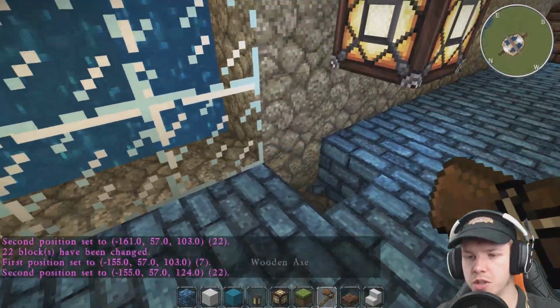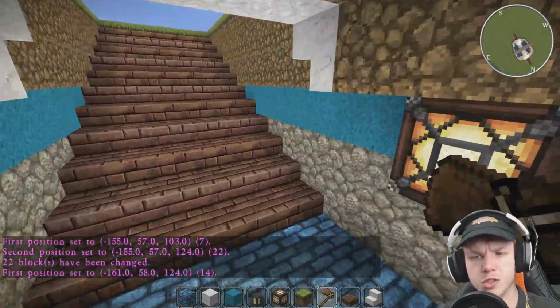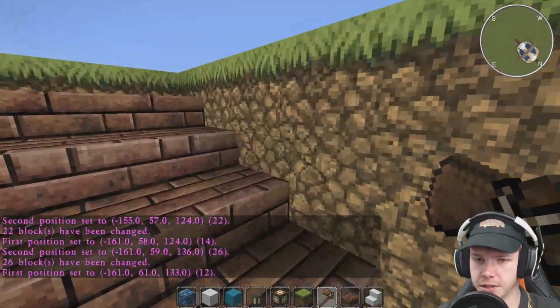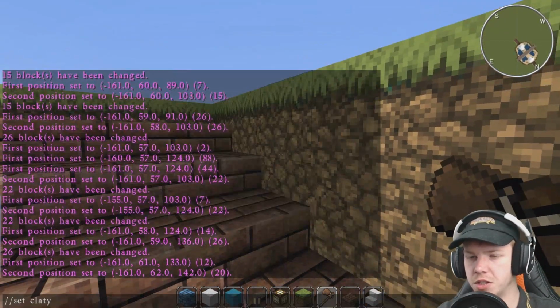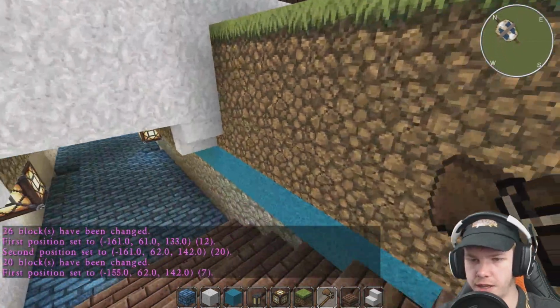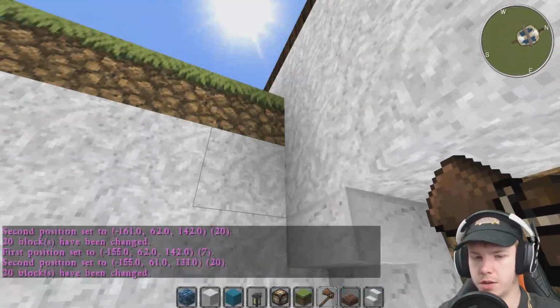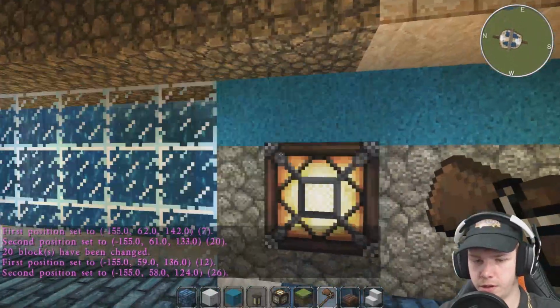Two. This one. I also want some chairs down here, or seating, some benches. Things like that. I think that would be really nice. There. Two. No, I want a top block. I don't know what the top block is going to be yet, but I want a top one. That one. Two. That one. And this one. Two. That one.